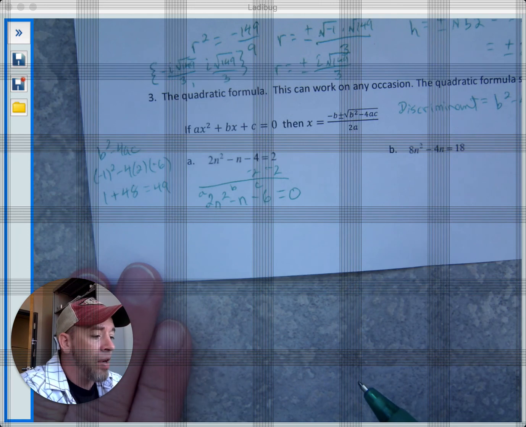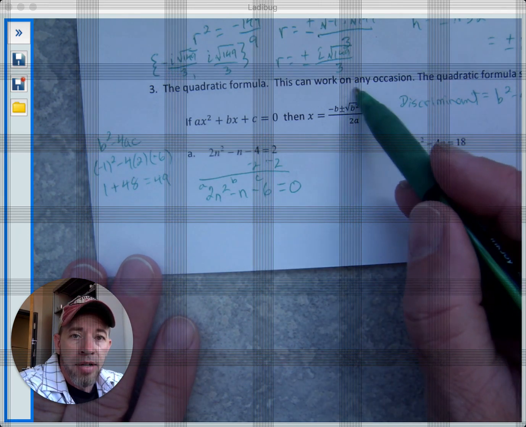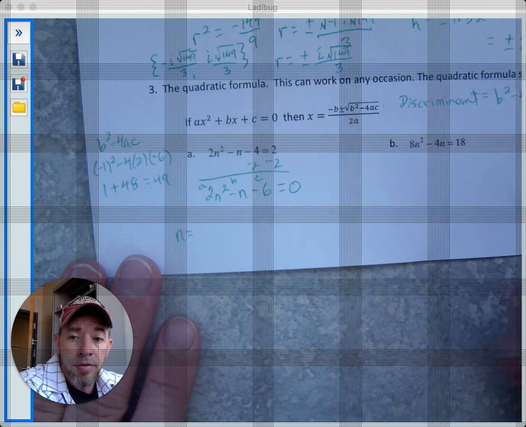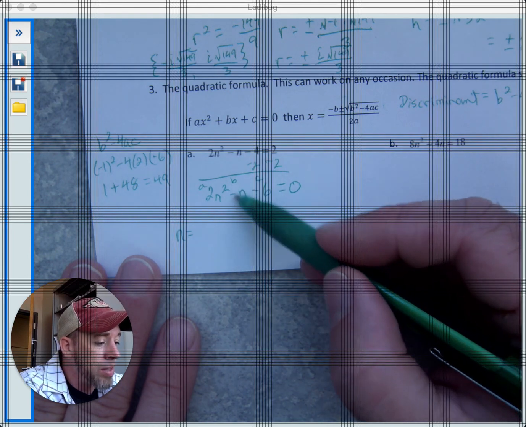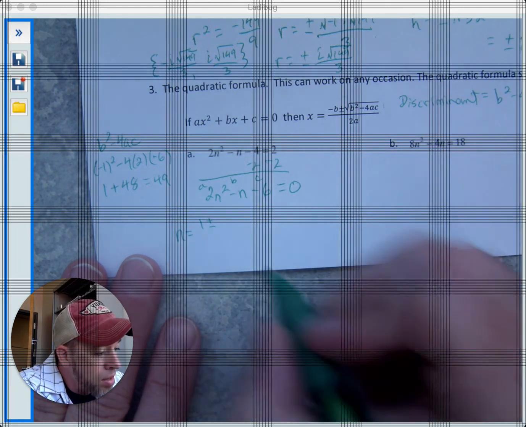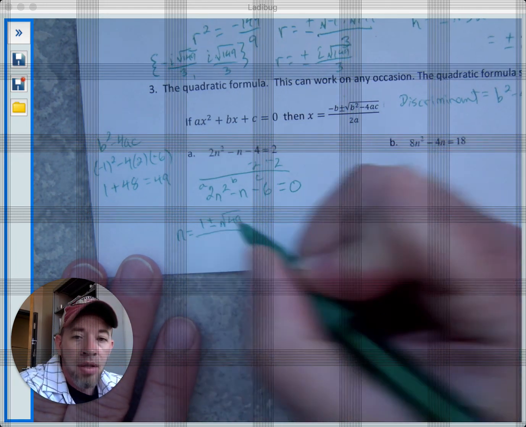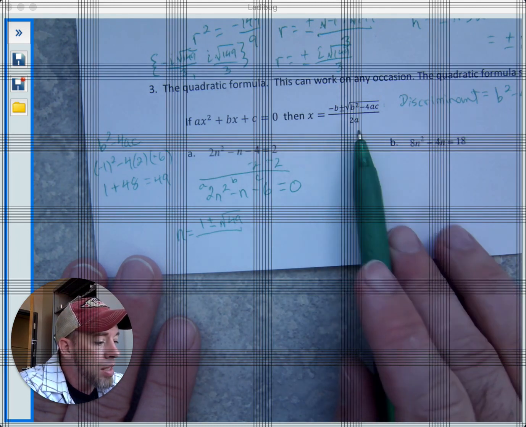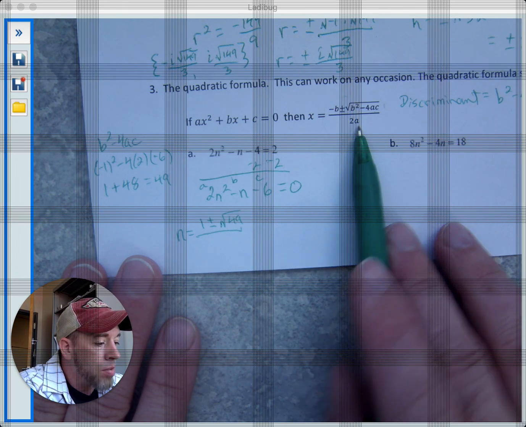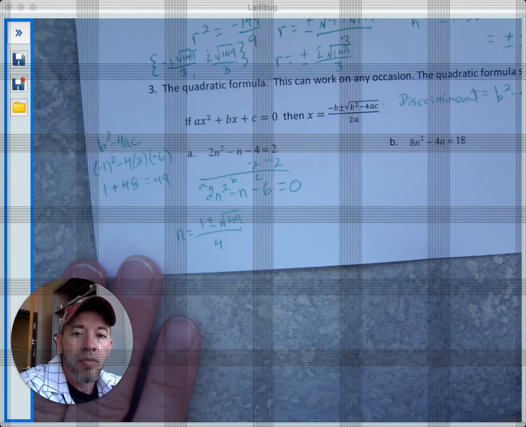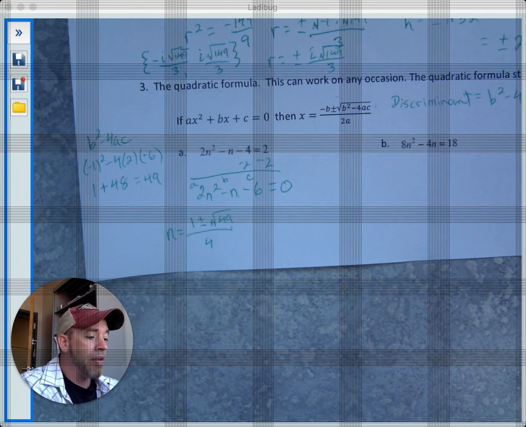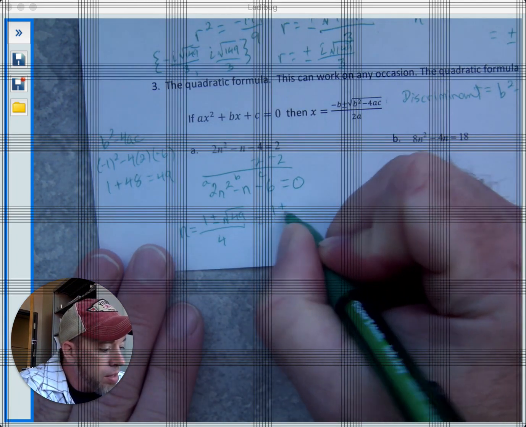So if we plug the rest of our elements into the quadratic formula, so n is the variable we're working with instead of x, but still it's the variable. n is equal to negative b. So b was negative 1, so we have positive 1. Negative 1 is positive 1. Plus or minus square root of 49, all over 2 times a, and a was what? What was a? A was 2, right? 2 times 2, all over 4. All right, some people might stop there, but we have to simplify. Square root of 49 is 7, right? So we have 1 plus or minus 7 over 4.